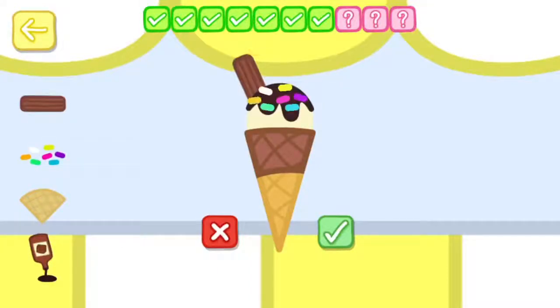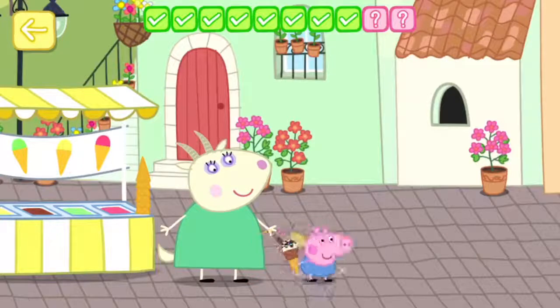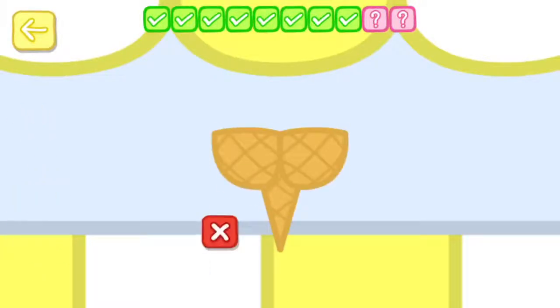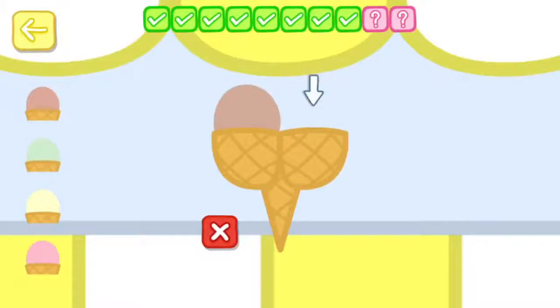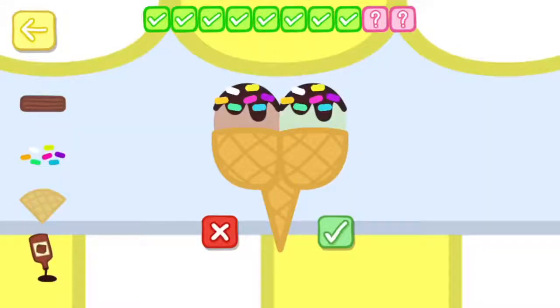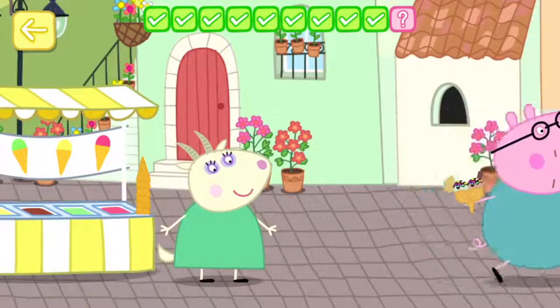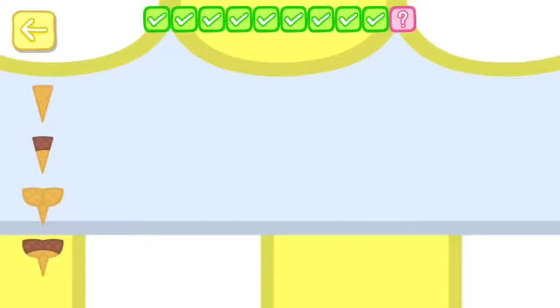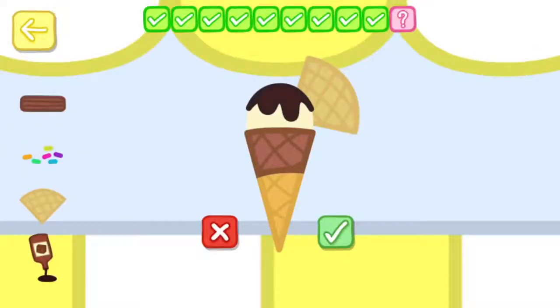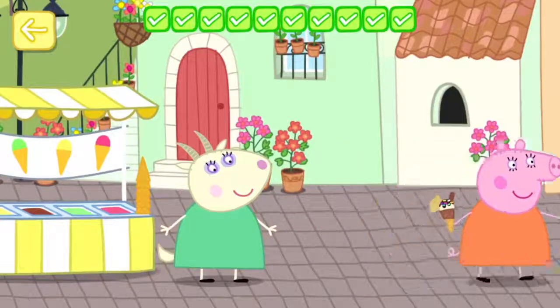George loves his ice cream. Touch the ice cream. What a delicious ice cream! You've won a sticker! You have made lots of lovely ice creams!